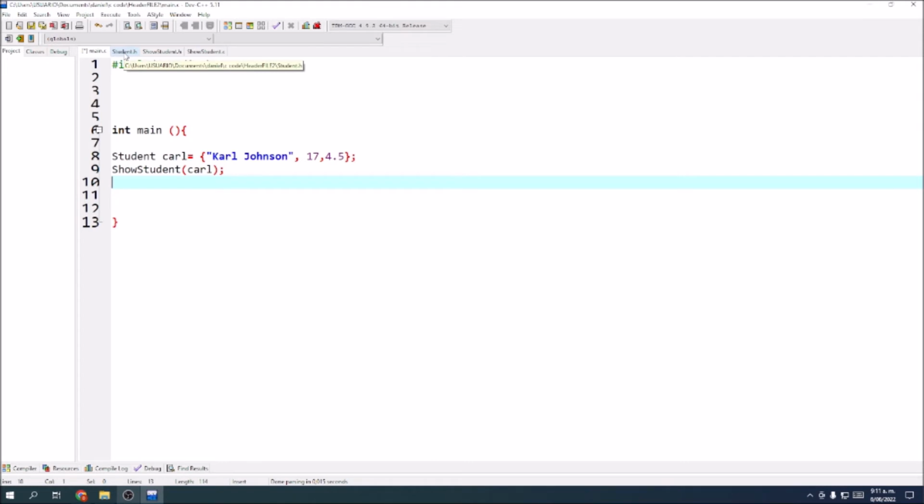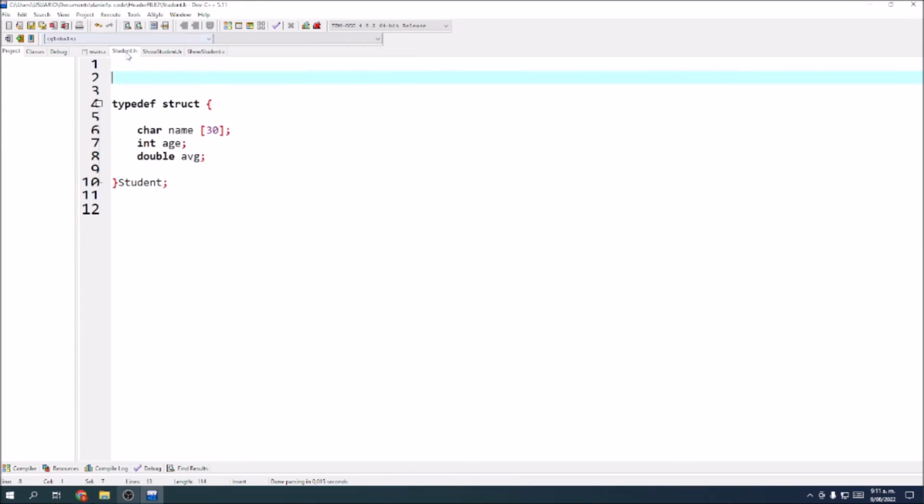I will name it student.h, and I will declare what the student type is. So basically, I will use typedef for this structure, and here we have an array of characters, an integer, and a double, and I will name it student.